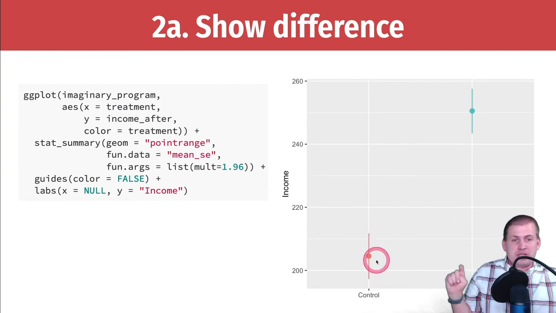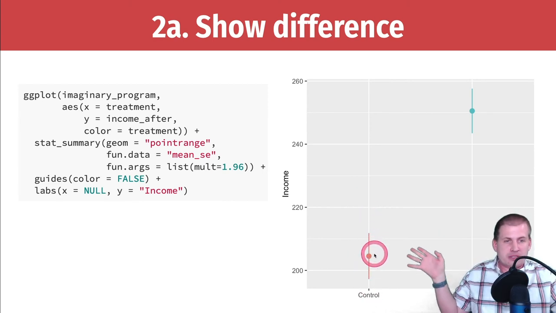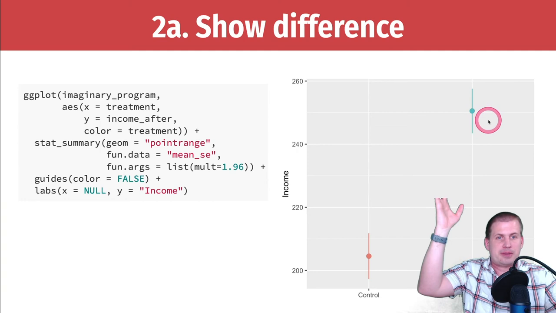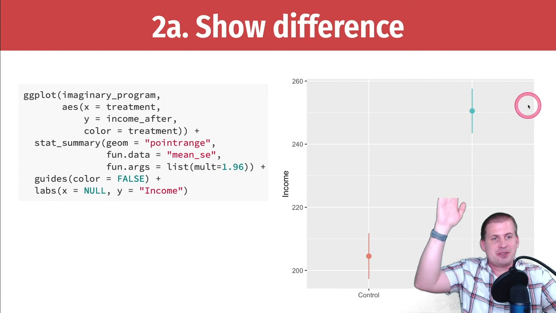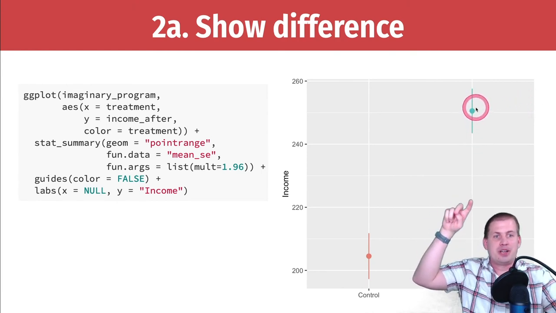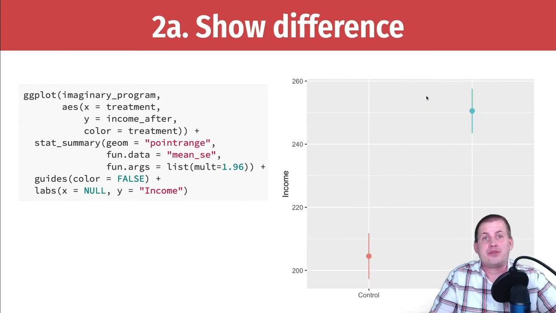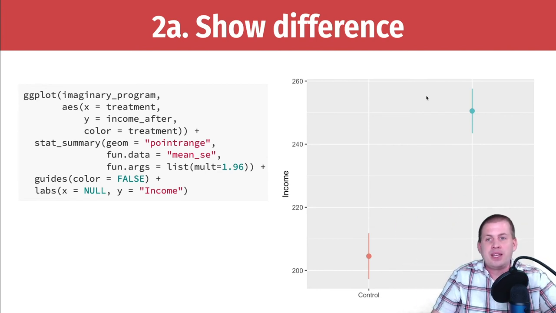And you see the control group, their average outcome was 205. It could have been higher, it could have been lower, somewhere around there. For the treatment group, their average was 240 or something. I can look back and get the exact number. It was 251. So there they are at 251. It could be higher, it could be lower, but these do not overlap. They are statistically significantly different from each other. And so you can feel fairly comfortable in saying that this was an actual effect that happened because of the program. So that's how you analyze a randomized controlled trial. Check for balance and then check the difference between the groups, and then you're good.